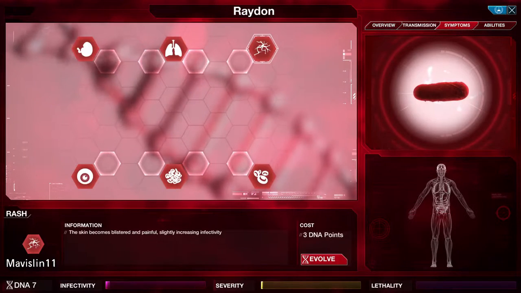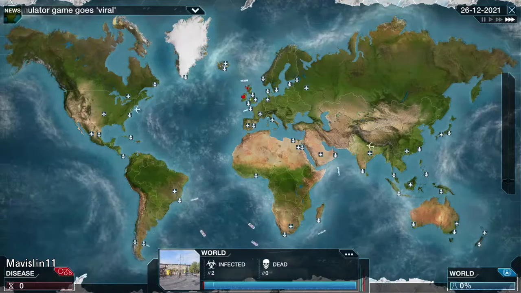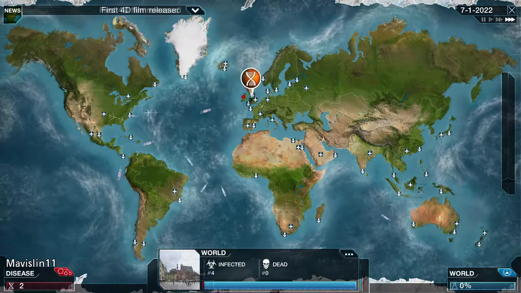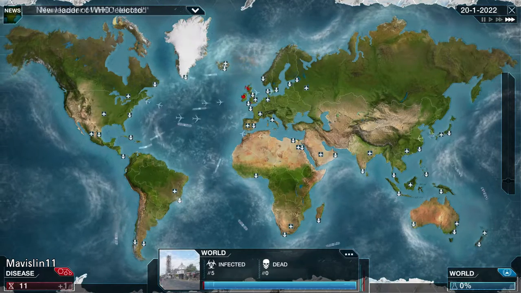Okay, we're gonna get rash, we're gonna get coughing, and next we're gonna get sweating, which is good in cold regions. So there you go. And then we're gonna get our water one and air one.